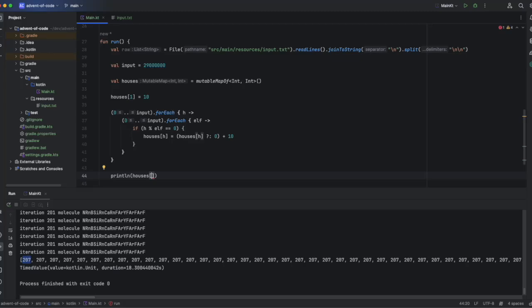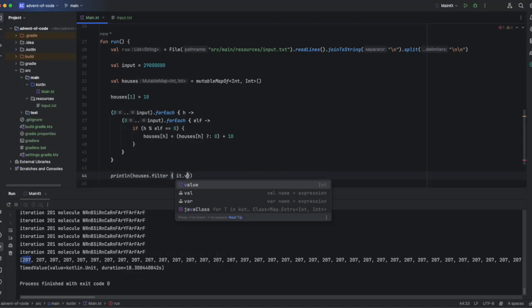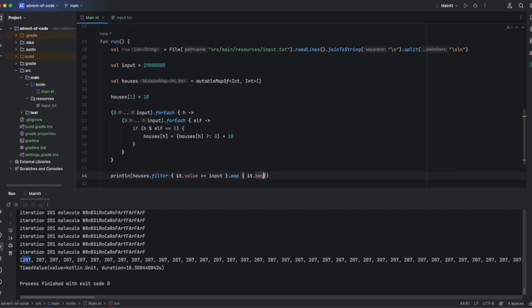Give me a house which has the lowest number. Value is the number of presents. So it has this many. Something like this.